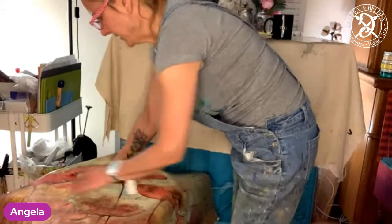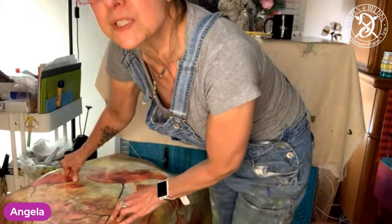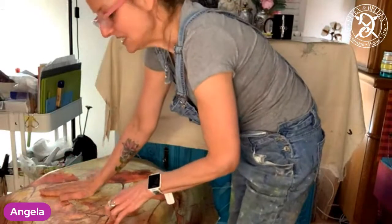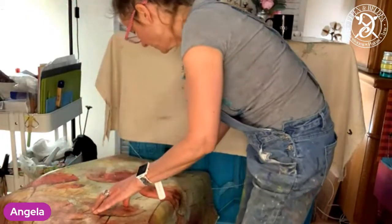Heather, while you're there, I've been wondering, can I put those papers directly onto the slick stick? Just a question. I just don't want to do anything wrong with your papers.